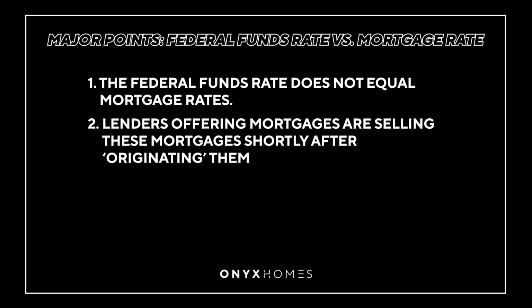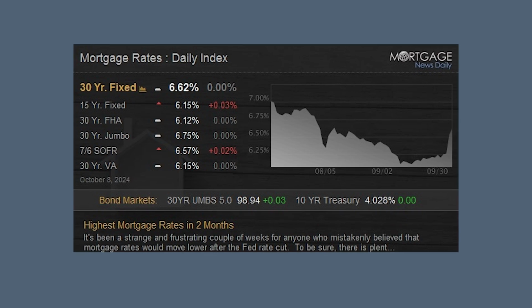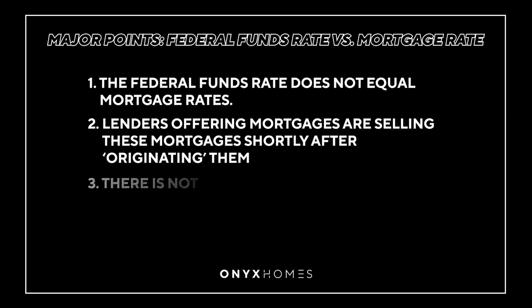Now, that leads me to another major point that I want to make here. When you're looking at mortgage rates, if you just Google what is the rate today, you will see there is a rate. I like to go to Mortgage News Daily and see what they list the mortgage rate as today. And it's really just a baseline. And here's why: there are a lot of different ways to get to your interest rate, and there isn't just one interest rate. There's a lot of things that go into consideration. Some things you know about and some things you might not.